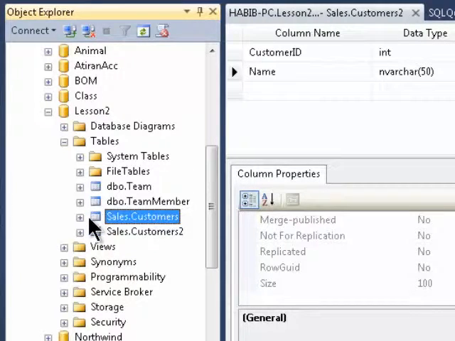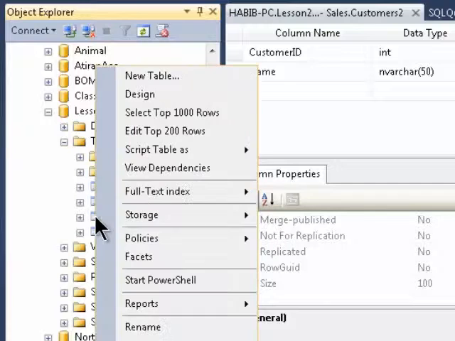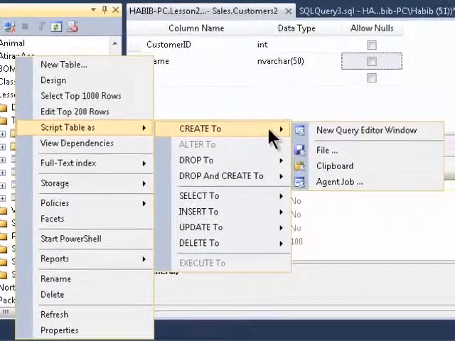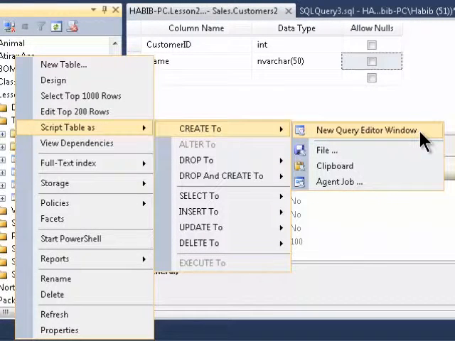We can reproduce the script for already existing tables. For this, we can right-click the table and select Script Table As, and select Create To. In this case, I just want to look at it in the query editor.